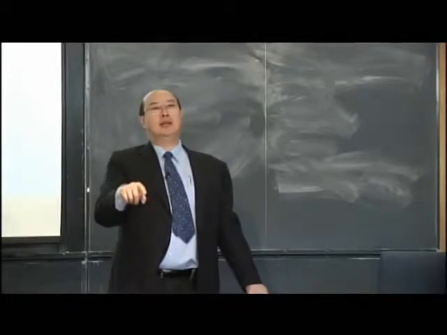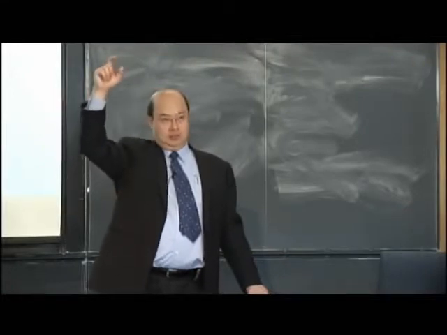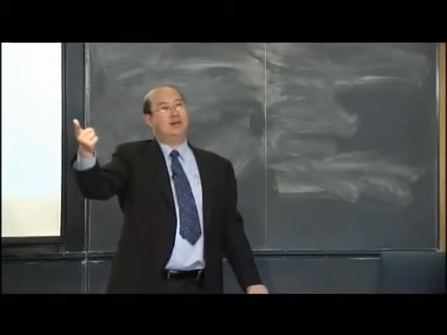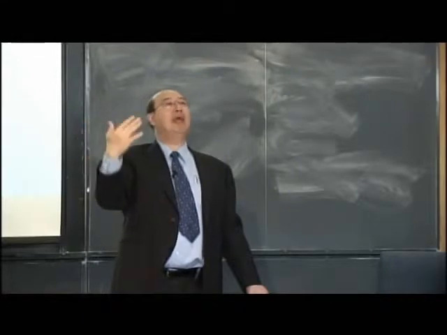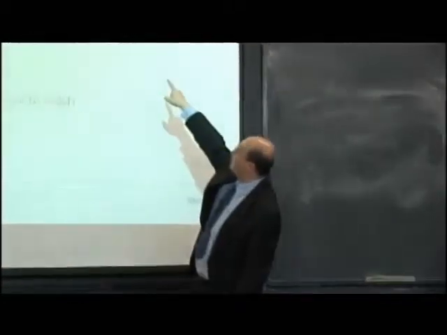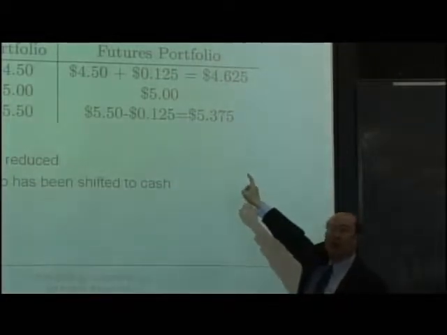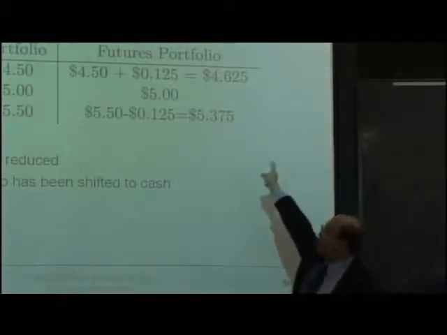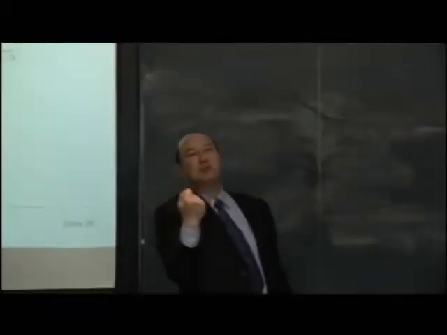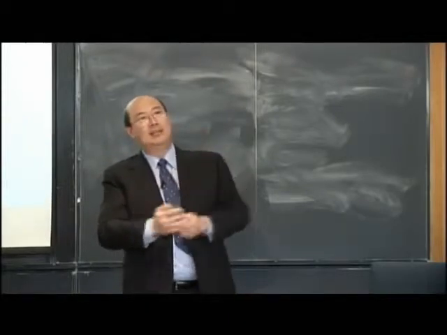Now, what about the downside? If the S&P goes down by 100, then the price goes down by 25,000. I'm short, so I make 25,000 per contract. I've got 5 contracts. I've made 125,000. So look what happens. When the S&P goes up, I don't make as much because my hedge works against me. On the other hand, when the S&P goes down, I don't lose as much because the hedge is working for me.